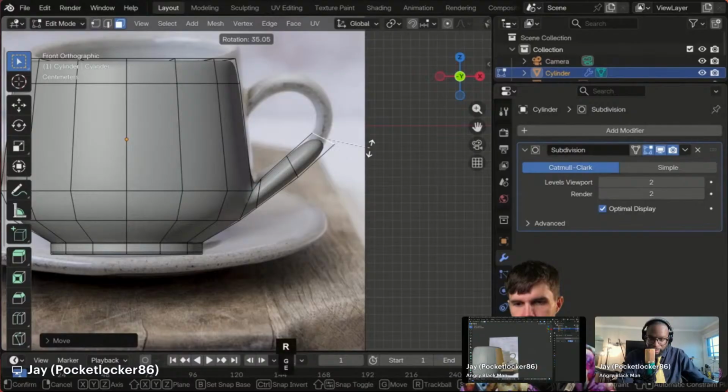That's kind of what I wanted to do, making sure not to make it go off center.